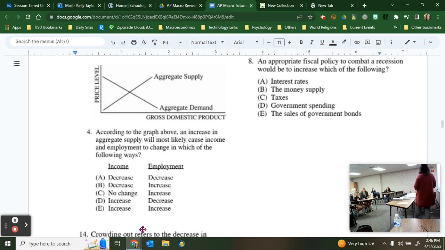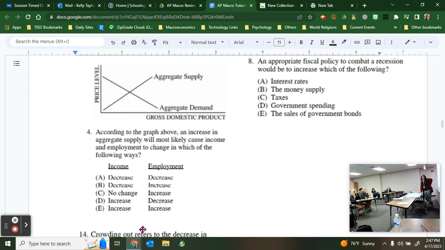Okay, so on number 4, we have an average supply and demand graph already drawn. Please draw on it. The whole point that that is there is for you to use, not to look at and be like, oh, well, that's nice. Since I can't draw on the screen, I will draw over here. We have price level, we have GDP or output or Y or Q, however you want to label it. I'll label it Y. We have aggregate demand and we have short run aggregate supply. Long run's not on there. It doesn't need to be for this question. Just keep in mind that we would always have long run on an FRQ as a reference point to where we are. But here, there's no point.